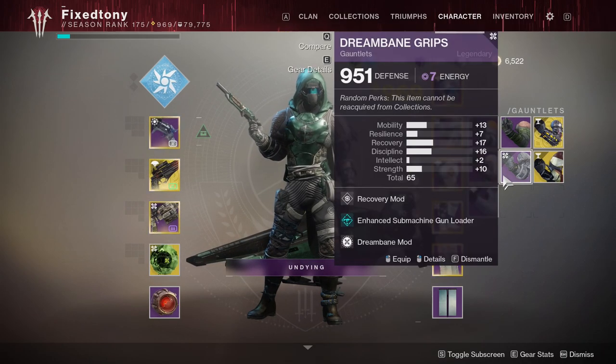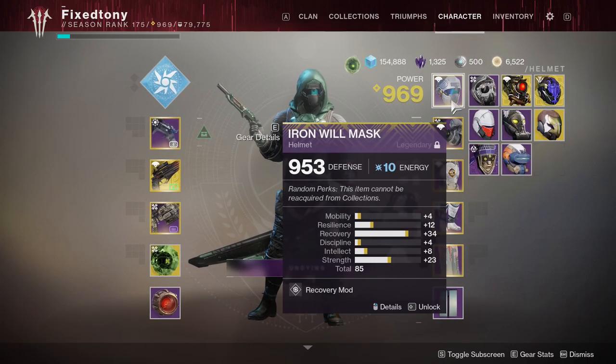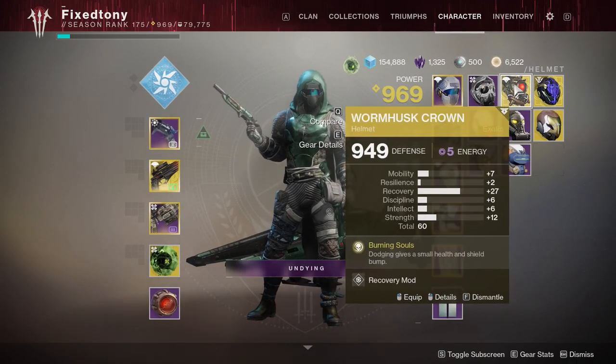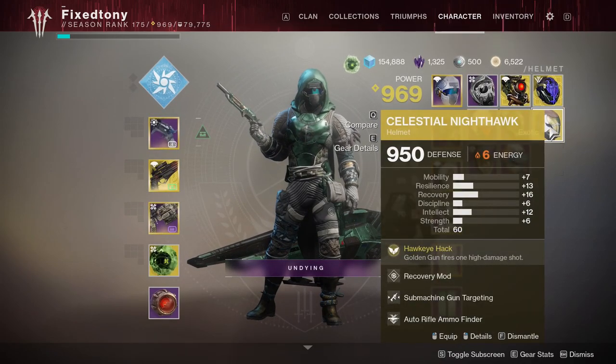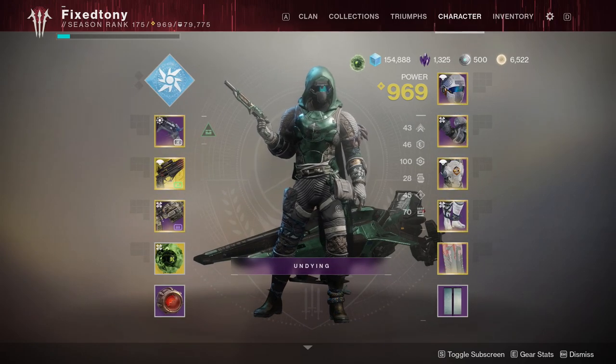I haven't seen a 60 drop in a while. I think this is the last 60 I had. Like, bro, Bungie, can we get high rolls? Dog, even the exotics don't drop high rolls. Like, what the fuck? Let me actually pull it out of collections.